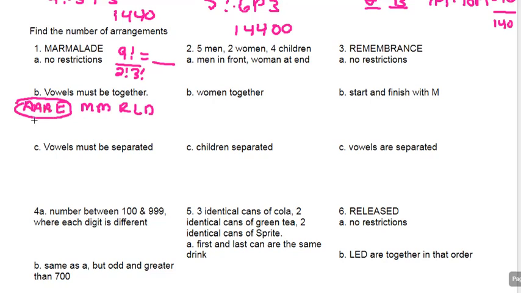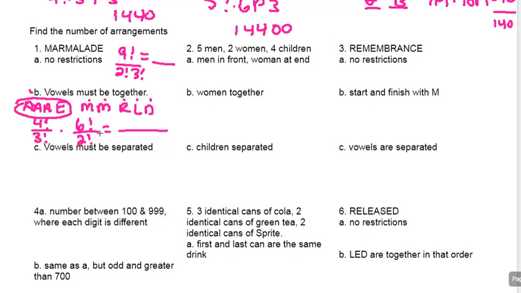If I'm going to do these vowels, there are clearly 4 of them, but 3 of them repeat, so that's the number of ways I can arrange the vowels. And now I'm going to multiply it by the number of ways that I can arrange these objects. Here's 1 object, 2, 3, 4, 5, 6 objects. So I'm going to arrange these 6 objects, 6 factorial. However, 2 of them are duplicates, so I've got to divide by 2 factorial. And when I do those 2, I'm going to get a number, and that's the number of arrangements with the vowels being together. Keep in mind, I've already taken into account these A's being tripled or duplicated the first time, so I don't have to do it the second time.